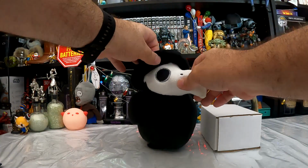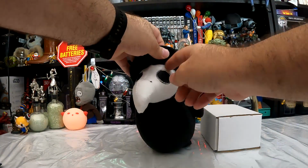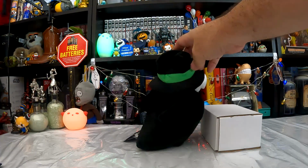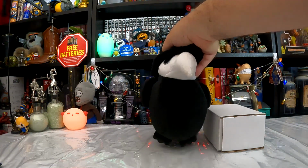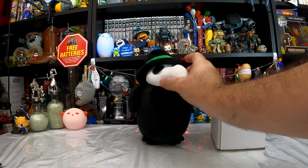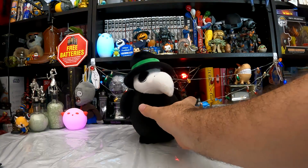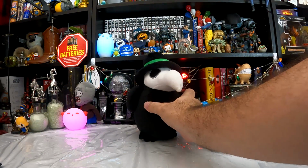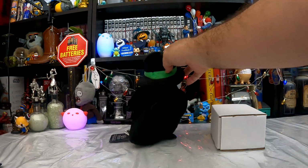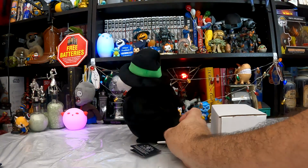I love the detail on the eyes on here. Look at this. Kind of gives it almost a little bit of a pencil sketch kind of a feel to it. So it's a nice, creepy but cute thing. And I didn't kickstart just the plush. The plush does not want to stand up. It's very soft. It's not quite as silky a material as those things from the anime show, but it's still pretty silky.